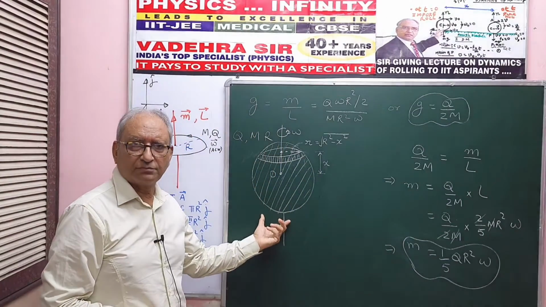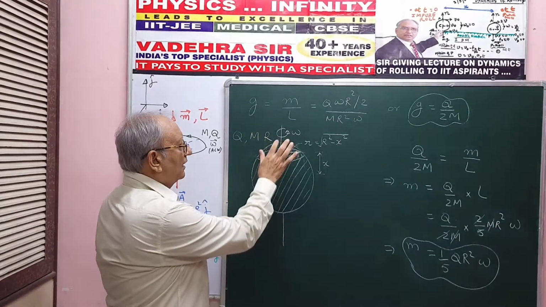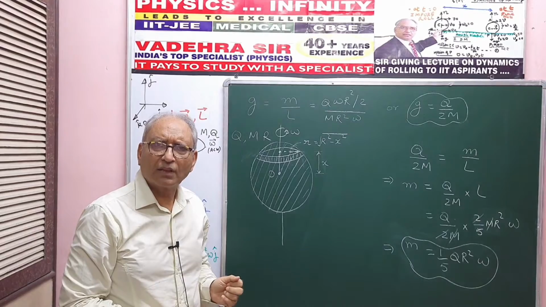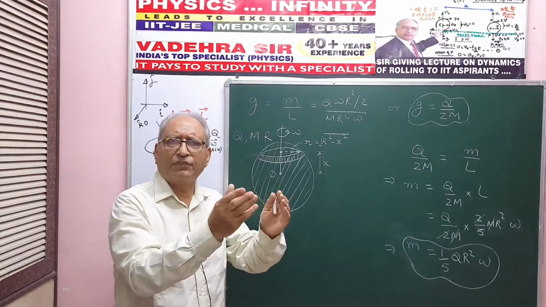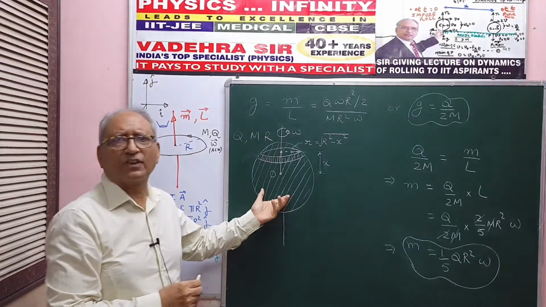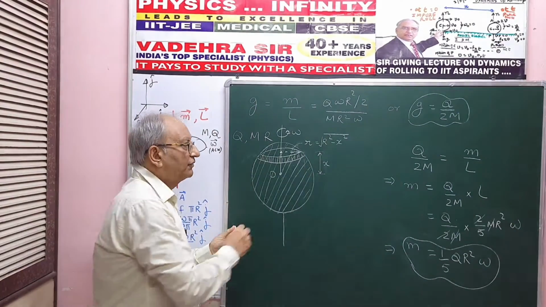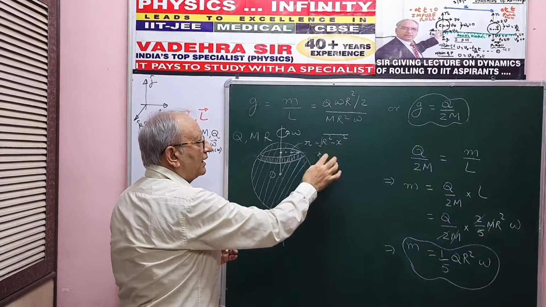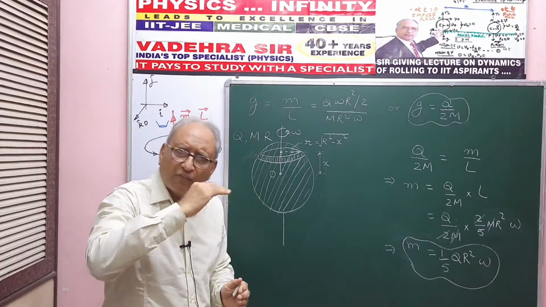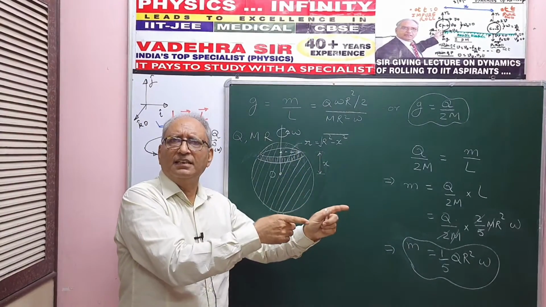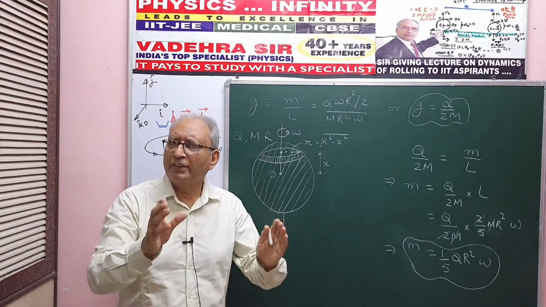Let me first show you why I am highlighting this concept. Suppose I think of this sphere, a dielectric sphere of radius capital R having charge capital Q, and the Q is uniformly distributed, and I spin it about this axis with high angular frequency omega, and I ask you to calculate its magnetic dipole moment. I have done that in my previous lectures in the series of MEC. I have done it for a disk, I have done it for a sphere that was surface charged, so we can do it for this. But this integration is going to be very cumbersome. I'll have to break it into elemental disks of, let's say, radius small r, that is square root of R square minus x square, and the disk is at a distance x from the center. So break it into elemental disks, find the magnetic dipole moment of each disk, which I have done in MEC 3 in my earlier video, and you can solve that. But this integration, believe me, is going to be really cumbersome.